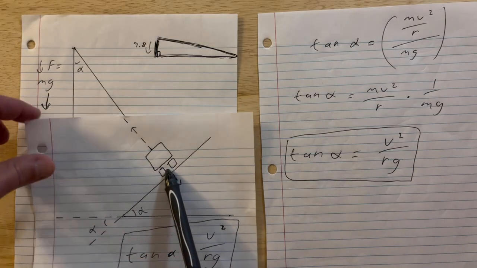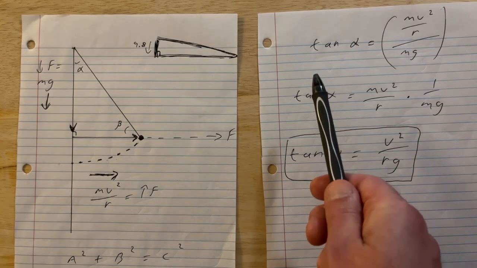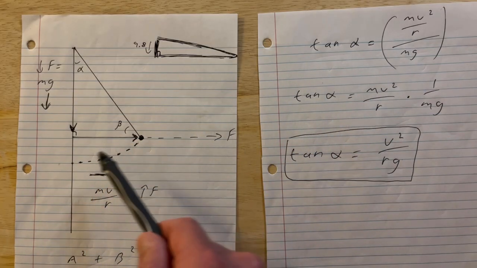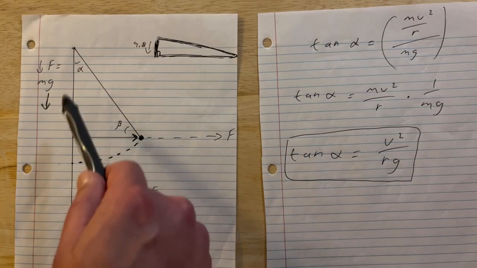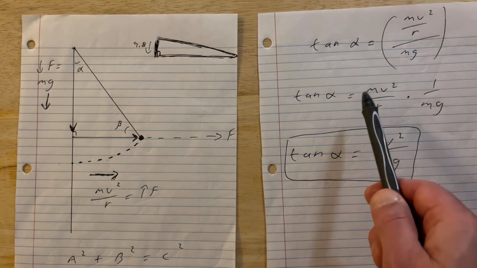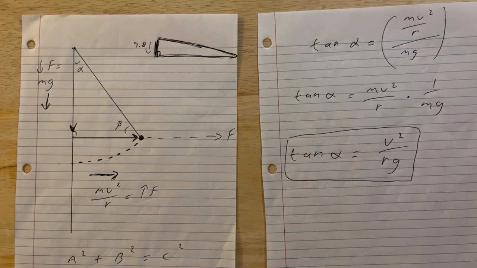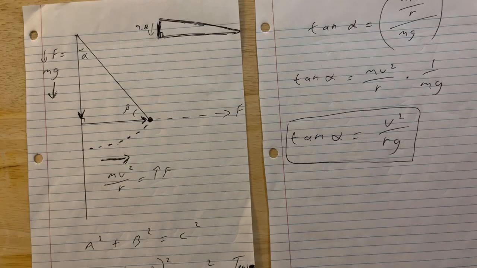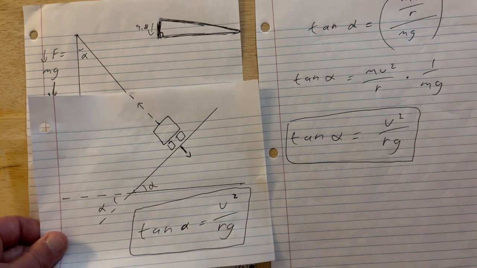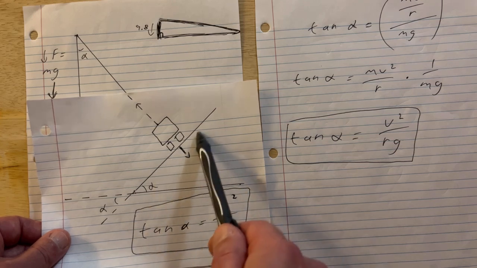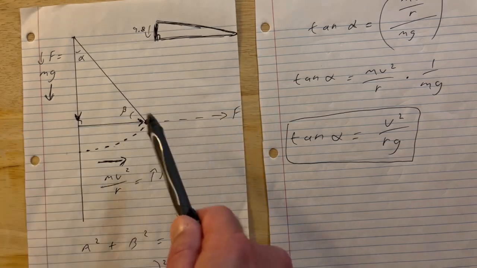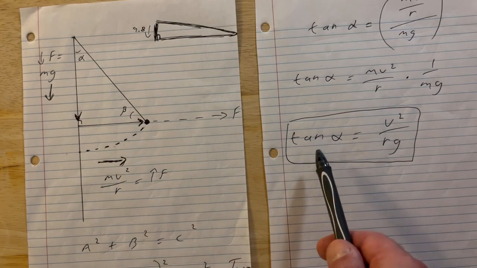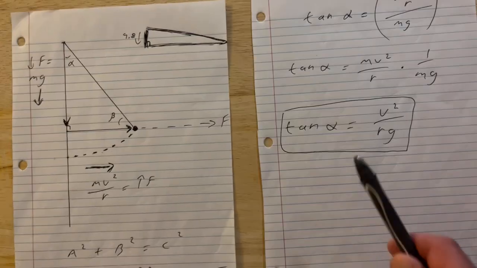Thus, we can use the same math as this triangle right here. We can take tan alpha equals opposite over adjacent. That'll be mv squared over r because it's an object spinning around. Divide that by mg right there. Notice that mass divided by mass will cancel. They'll be gone. So we end up with tan alpha equals v squared over rg. And thus we took two objects that appear completely different from each other and have nothing in common, which is an object traveling around a banked curve and an object spinning around on a cable. And we put them together to form one formula of tan alpha equals v squared over rg.